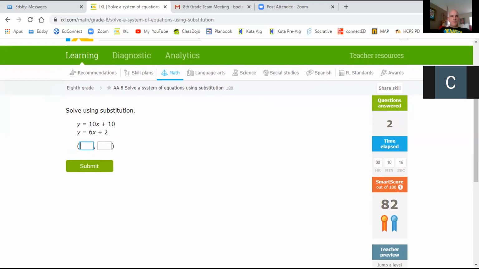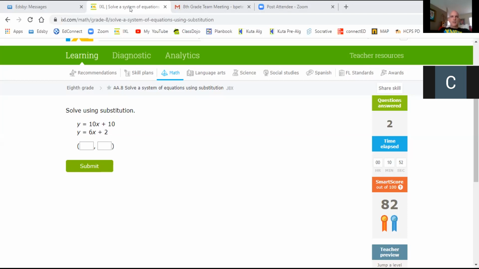But this is our two slope-intercept equations, okay, where it's not telling us a value of any particular number, right? It's not telling us x or y directly in this problem. It's giving us two slope-intercept equations, and we'll need to solve for both variables. So again, let me write our two equations onto our whiteboard here, and then I'll switch over. So we got y equals 10x plus 10, and y equals 6x plus 2.